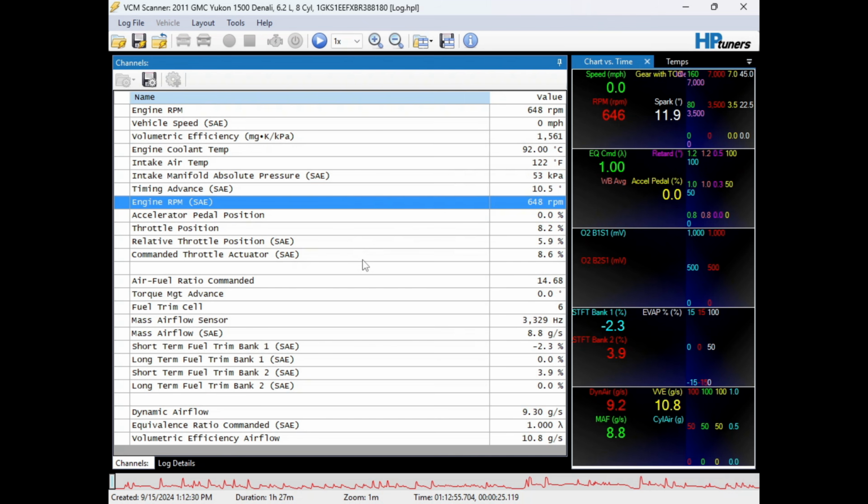And you can set this up. As long as you have it logged, you can change how it appears in here, as well as in your chart versus time, and as well as your regular charts and graphs that we'll go over creating. One other thing, we can't do it here.